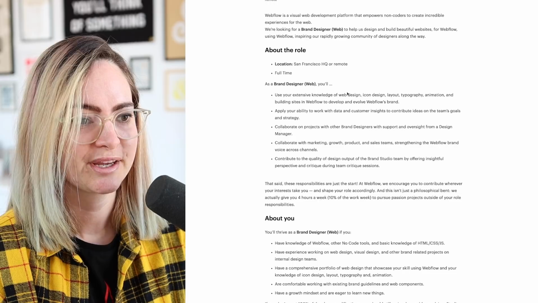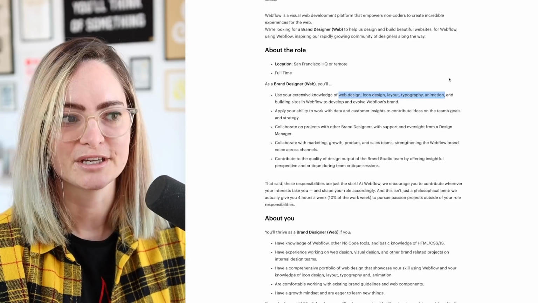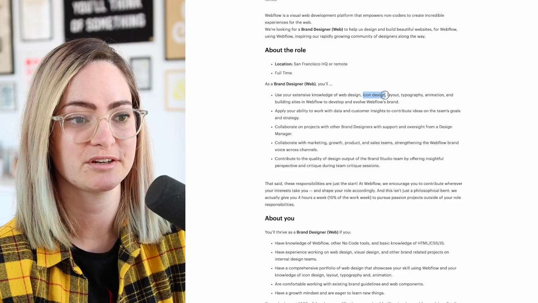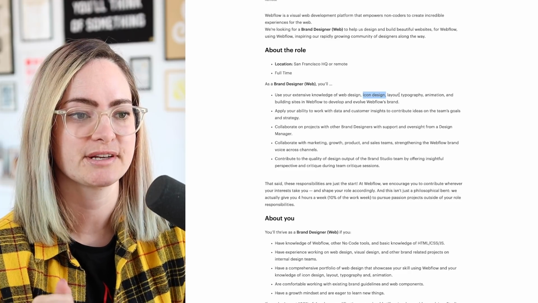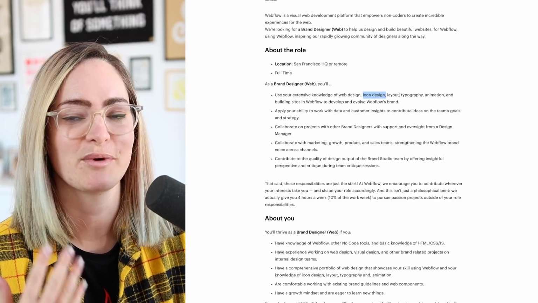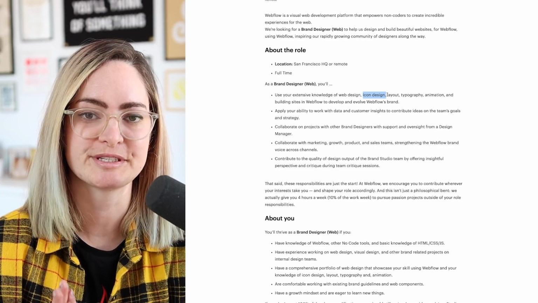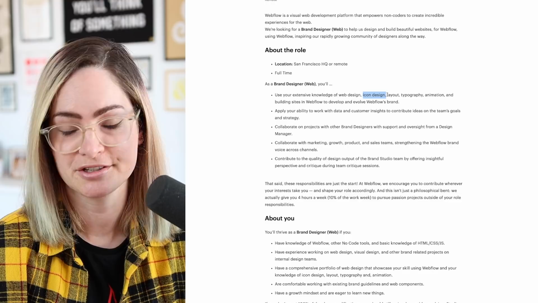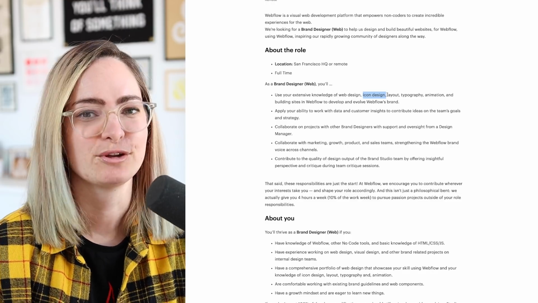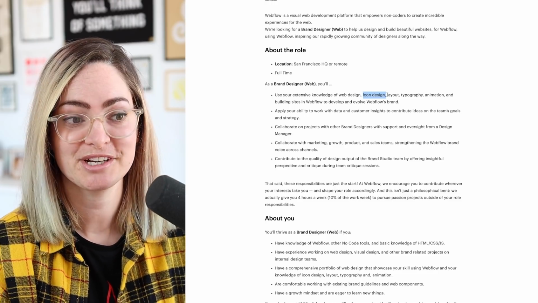Okay, so they're calling out web design, icon design, layout, typography, animation as core skills that will be needed for this role. So that's something that I would be wanting to make sure is visible in all of the projects that I have in my portfolio. If not in every project, at least that there's one project that represents my skills in each one of these categories. And remember, like I talked about in that top 5 mistakes video, when someone is reviewing your application to a job, they are not able to read every single word on your portfolio site and look at every single project in detail.